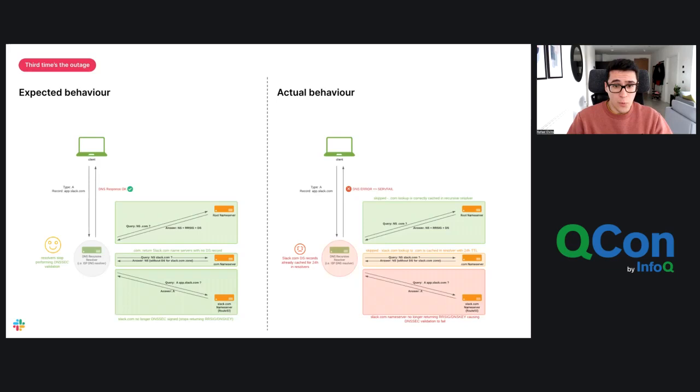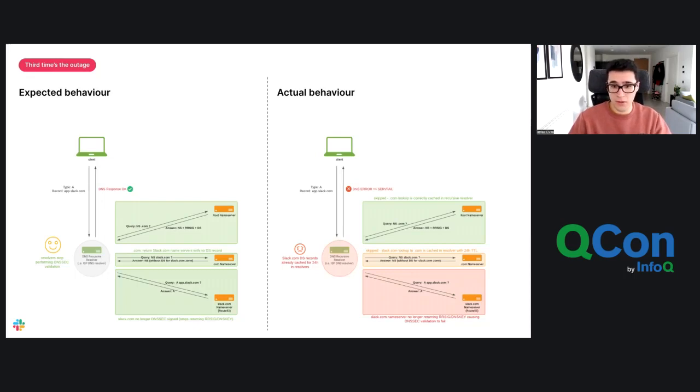Yeah, so we knew stopping signing the authoritative zone is a high-risk operation unless the DS record is not published anymore. However, the assumption of no cached DS records at the .com zone made us think we were in the same state as the previous 2 rollbacks, having the same end result. However, unlike our previous attempts, this time resolvers had cached the DS record for up to 24 hours once the rollback was completed. So at this point, all validating resolvers that had recently cached this DS record started returning serve fails for Slack.com lookups.